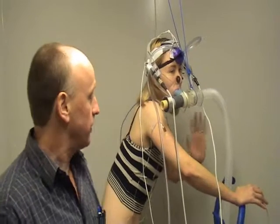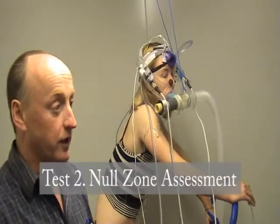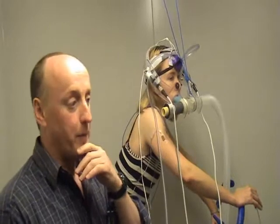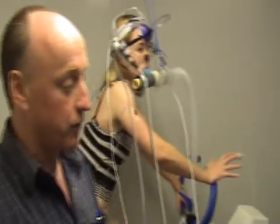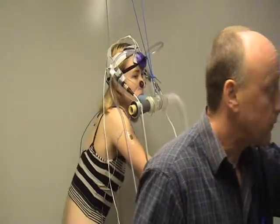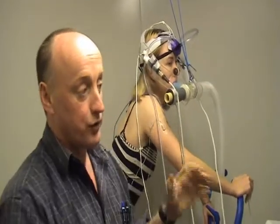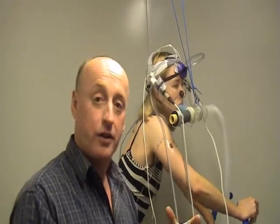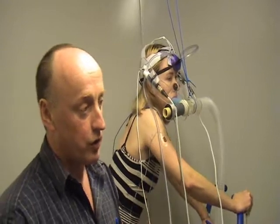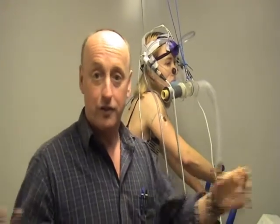Amy is exercising. We're in 12 degrees Celsius air, so it's cooling here, and we're watching Amy just warm up. We're looking at where she starts to sweat, and we're looking at her peripheral blood flow using laser Doppler, shining laser light onto her finger and her toe. Once we know that she's sweating away and she's warmed up, we'll stop her, and then because she's in a cool environment, she'll cool, and we'll look at her stop sweating, we'll look at her shut down her peripheral blood flow, and we'll watch her start to shiver. So we'll be able to define the whole of her thermoregulatory system in sweating and shivering.